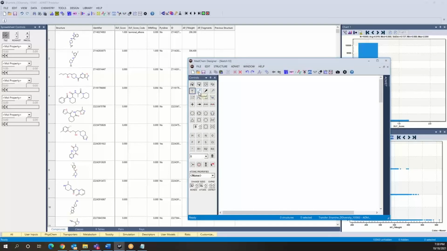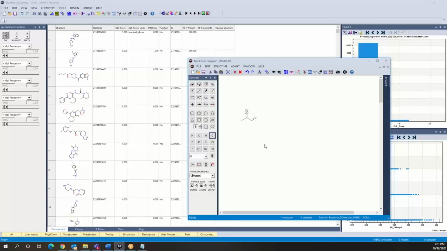If we want to define a Michael acceptor, then we can simply draw it in MedChem Designer. So we can simply draw this as an alpha, beta unsaturated system like this, put our carbonyl here, and we're done.